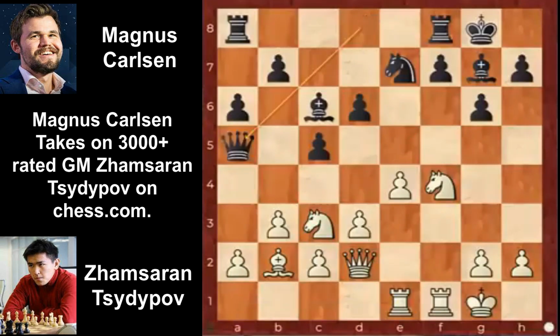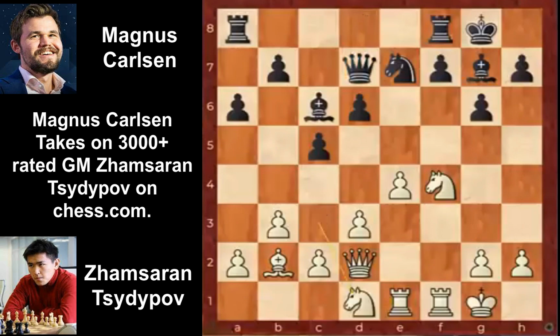Something like queen a5, a4, rook e8, but he goes queen d7. Now this is a passive move, and Magnus does the right thing. He goes knight d1 and now exchanges off this very strong bishop on g7. Not only do you exchange that bishop, once it's gone, the dark squares around the black king start to become weak. So bishop takes b2, knight takes b2 happens.